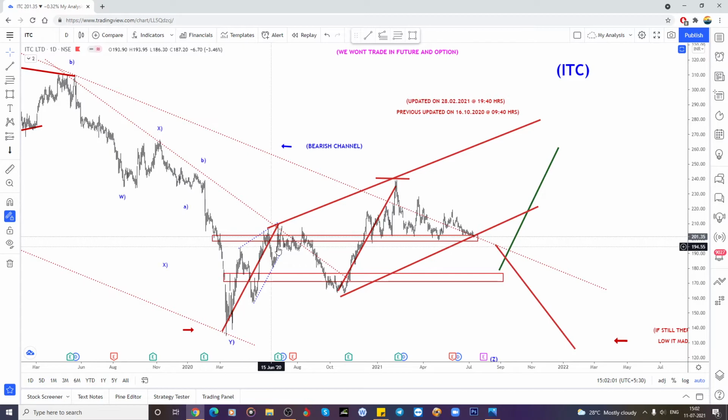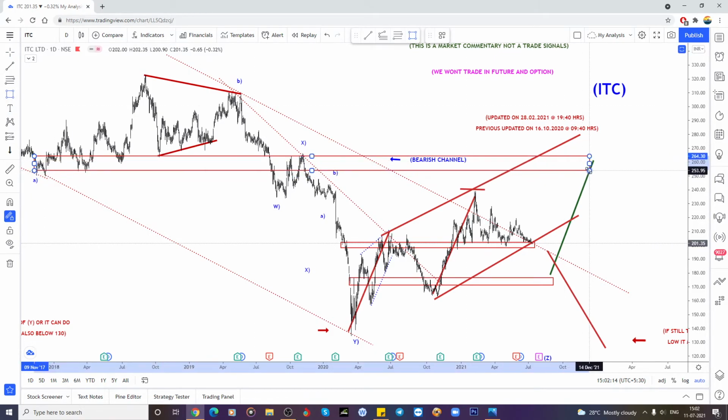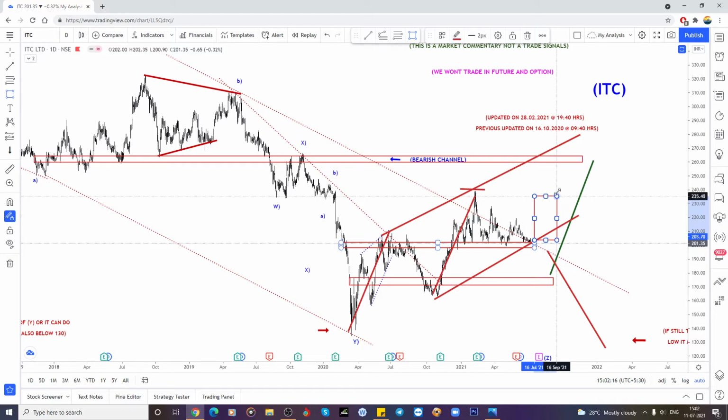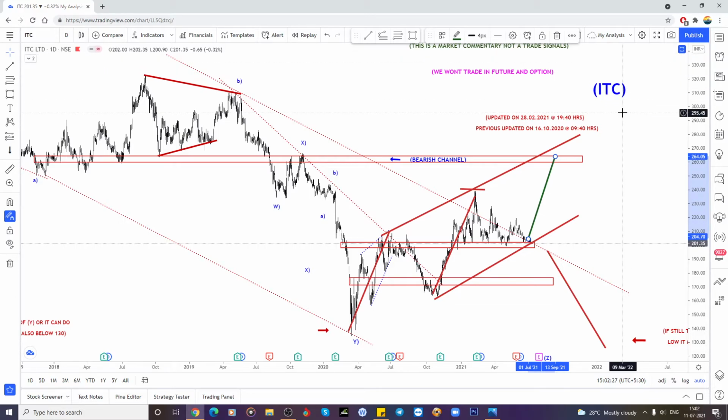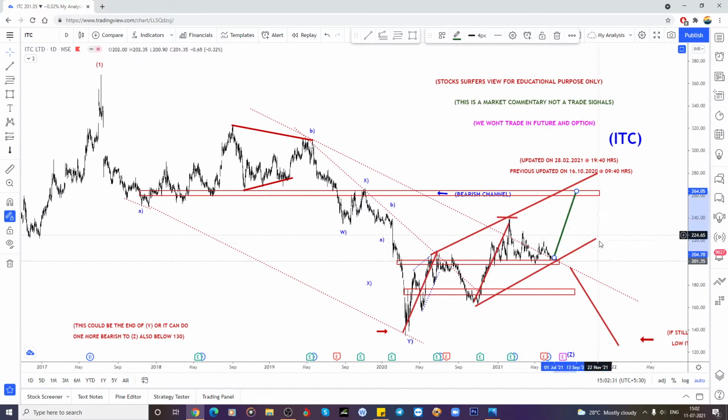See exactly where we are in that support zone. So whether it is making one more high, yeah, of course up to 260. So where I expected is 260, and exactly, perfectly it is at the next resistance zone. So from here it could make one more high like this also. So then 1, 2, 3, 4, 5. So this is the five-wave structure after the three-wave structure, and again I'm looking for it to break the high. So this is the longer process.